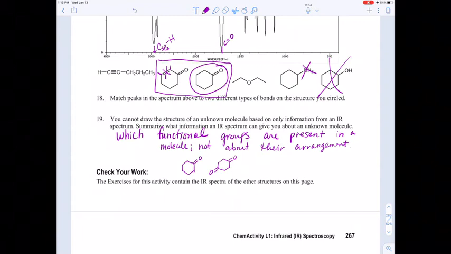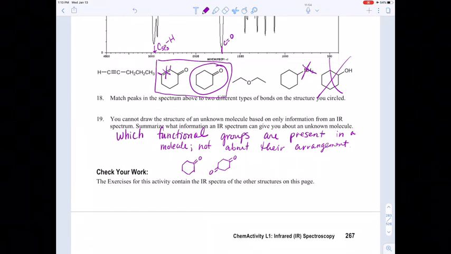So IR spectroscopy is really useful for confirming identity if you have a standard, like with the example of cocaine. It's also really useful if you're doing organic synthesis and you want to confirm this certain step was supposed to add an alcohol to your molecule. You can run IR samples on your intermediates to check your progress, to see if you're actually adding the functional groups that you want to be adding.